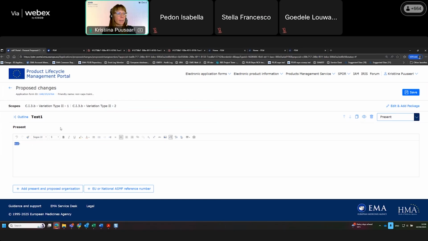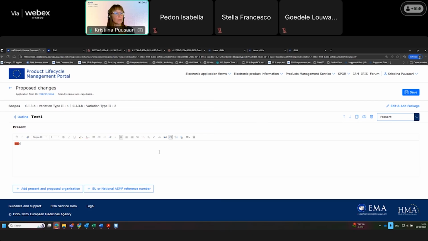I can edit these, can use colors, highlights, underline, all different options. I can also bring in images. And there is a possibility to copy and paste edited text from a different document, for example a Word document. So you have all these different options here. You can enter tables and so forth. So there is possibility to use these editorial options here.